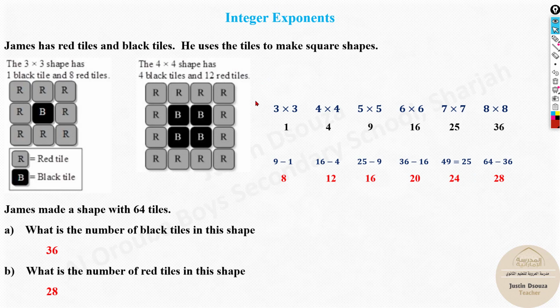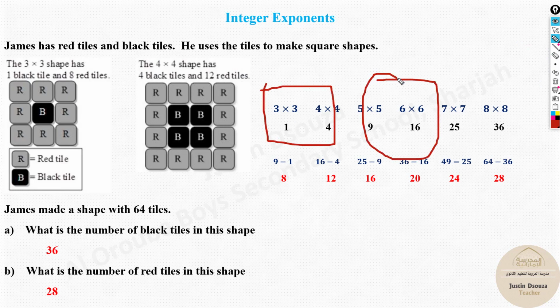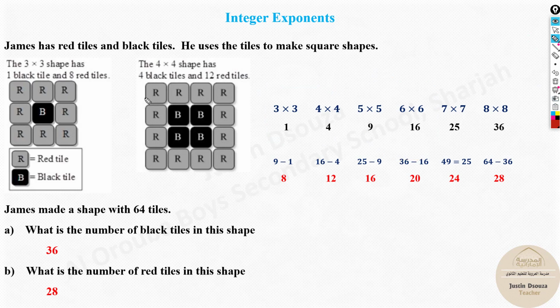Otherwise, you can just even try. If it is a simple number, if it was 6 cross 6, then you could have drawn this as well and you can have a better picture. So just remember, this keeps on growing into a square. So the next one would be 5 cross 5, 6 cross 6. It will be bigger and bigger. Only the outermost layers would be the red tile.